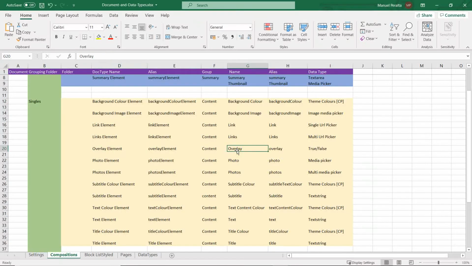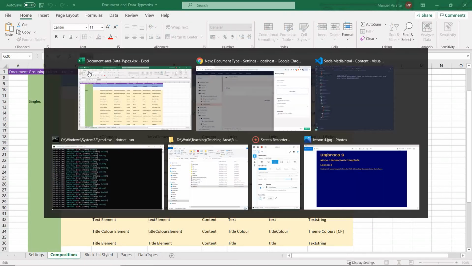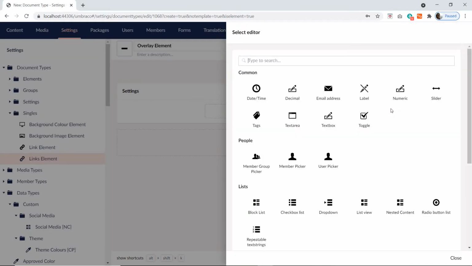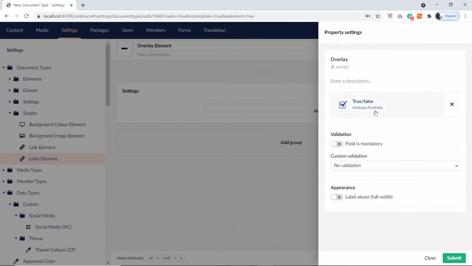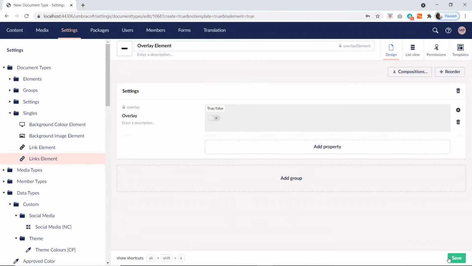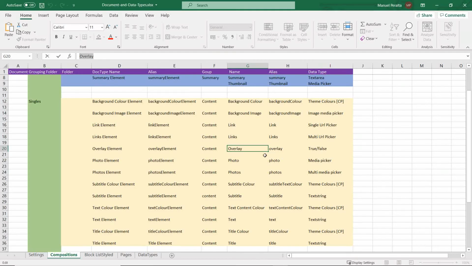And overlay. Okay, we select Boolean, a true false option or data type.